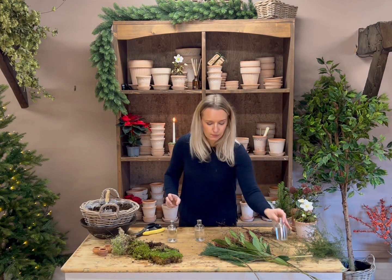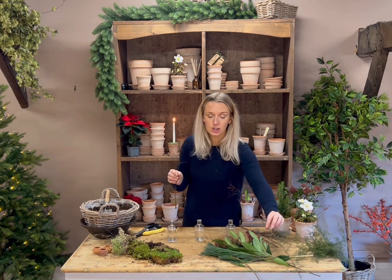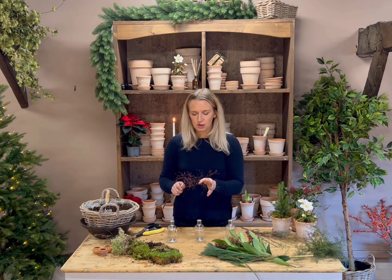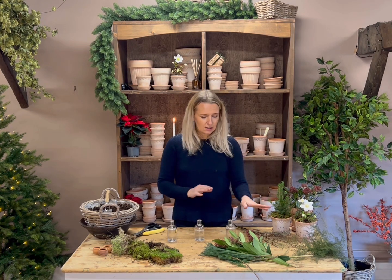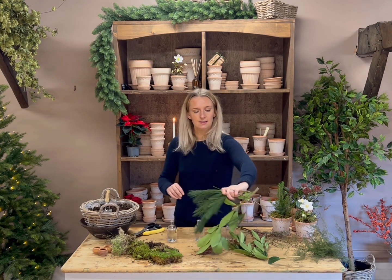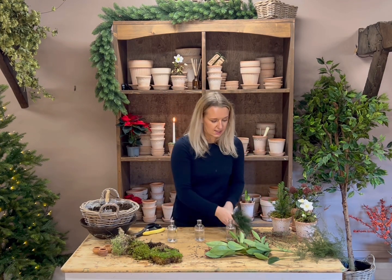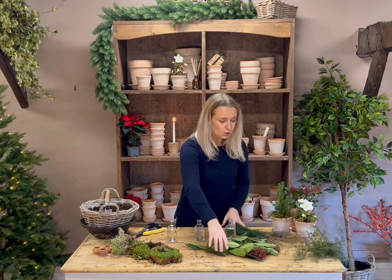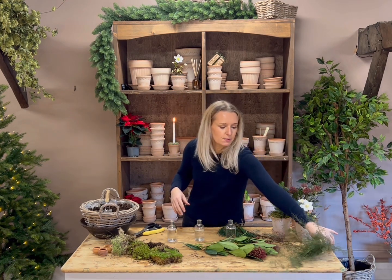Okay, so you have your three bud vases in your signature kit, and we have some Tallinn Long John. So these are these beautiful red, really delicate berries. They're a lovely tone of red. They're not too blue toned, and they're not too yellow toned. So they're really lovely. We have some pine, which smells sensational, just smells like Christmas. So that's your festive foliage. And then you have your beautiful red skimmia. You also will have some asparagus fern, which you can either choose to put in the bud vases or you can use it on the table. So I'm going to save that for the table.